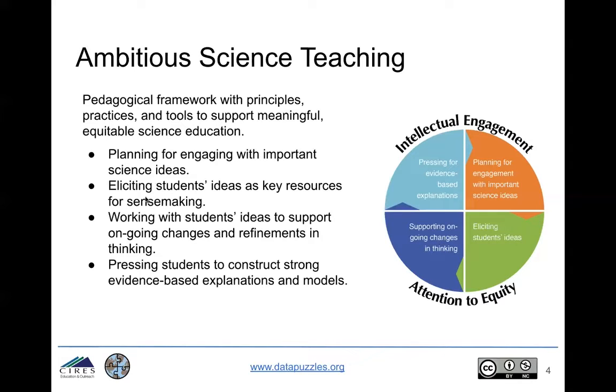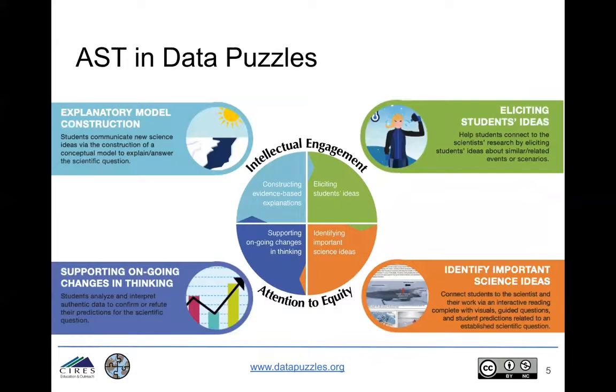Also key to ambitious science teaching is eliciting students' ideas as key resources. So really wanting to use student ideas, language, experiences as resources that help students make sense of science phenomena and science concepts. Going along with that, working with students' ideas to support those ongoing changes and refinements of thinking. And you'll see it in these data puzzles. We're really encouraging you to draw out student experiences and language and to leverage those throughout the resource. And then at the end, pressing students to construct strong evidence-based explanations and models. And you'll see how that's integrated in these data puzzles here in just a second.